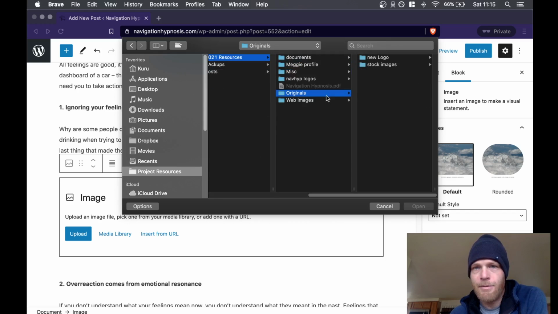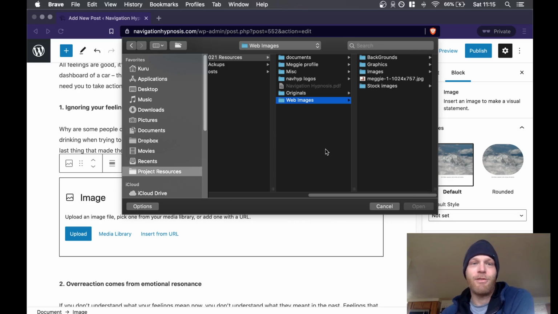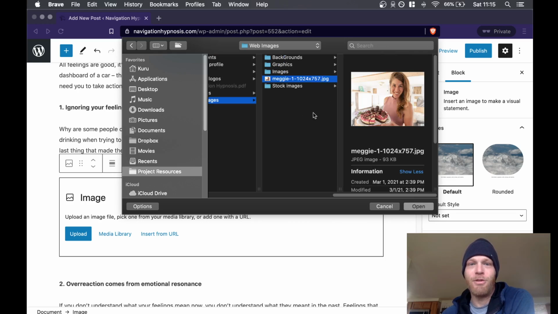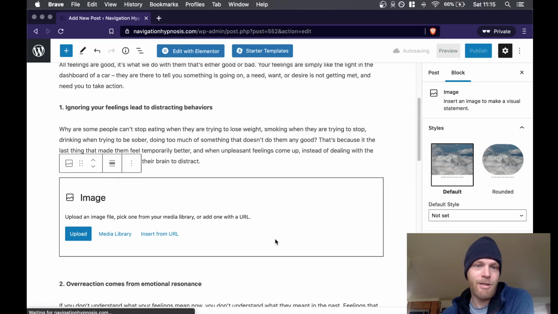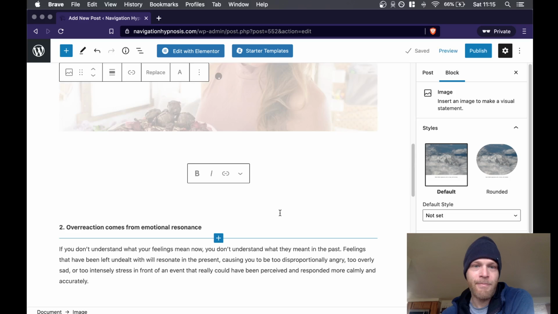Web images. Now with images, I have a thing in here that compresses it for you, but try not to load huge images. All right, if you can compress it at all, I know you know how to do a little bit of that. It's great. Several megabyte large images make the whole thing really slow. So see, this is the main one from that one. It's 93 kilobytes. That's fantastic. All right, so we're just going to add that image in there.